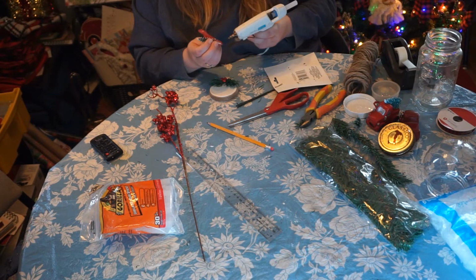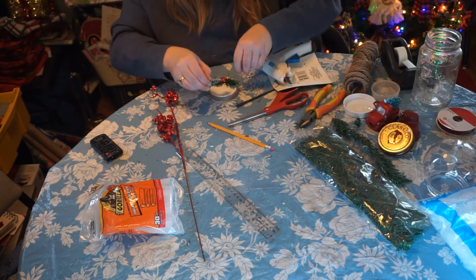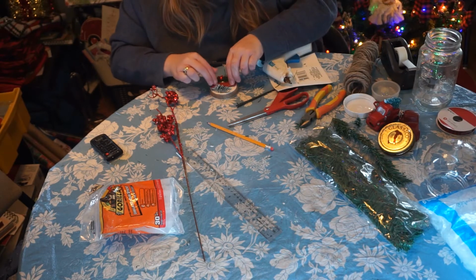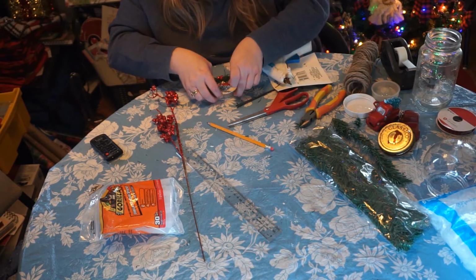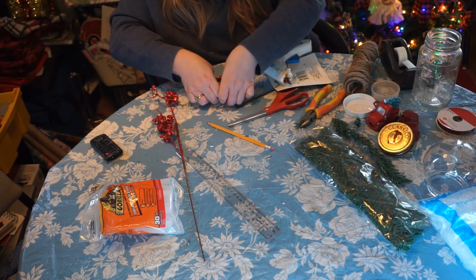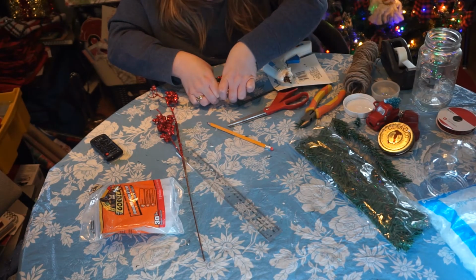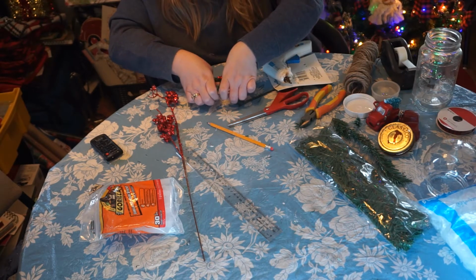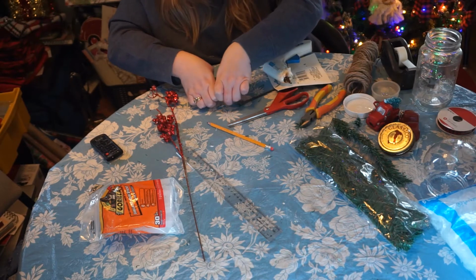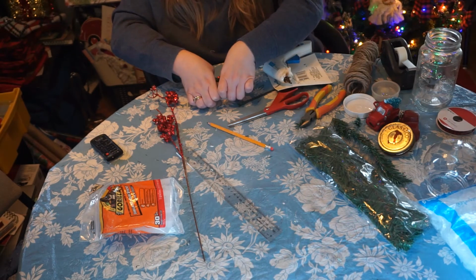Oopsies. My glue gun is, there we go. All right, so kind of put it here where I want it to go. I'm just kind of pushing it down on top of the ornament here. Now I use Gorilla Glue, and that's a really good strong hold. So I just have to hold it down a little bit longer though. You have to hold it, and it sets up in about 45 seconds or so. And because I really want it to stay on, I'm applying a lot of pressure.